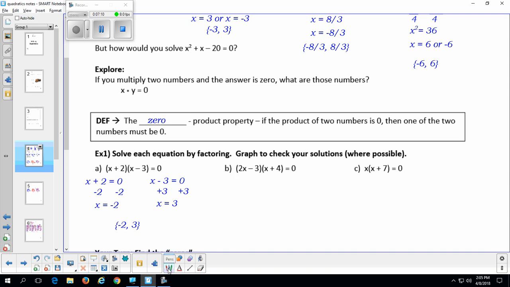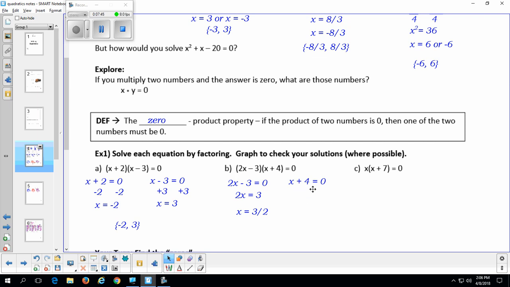So you factor them and you get two factors, and then you set each of those factors equal to 0, and you'll get your two answers. So let's try this one. I'm going to set 2x minus 3 equal to 0, and x plus 4 equal to 0. Let's just focus on this first equation. What would I do first to solve this equation? I'm going to add 3 to both sides, so that gives me 2x equals 3. Then what? I'm going to divide both sides by 2. So x equals 3 divided by 2. And just leave it as a fraction.